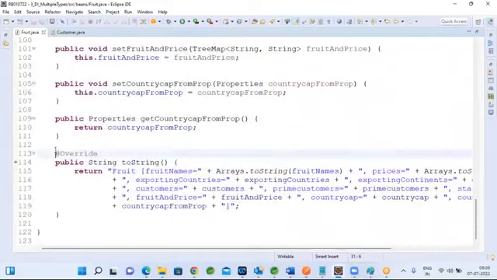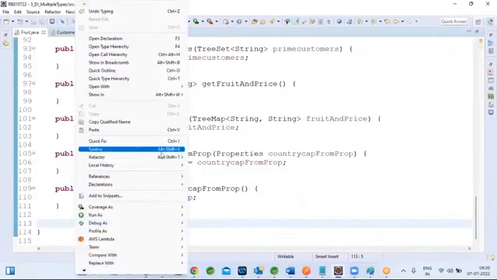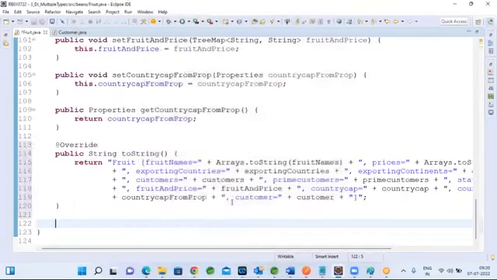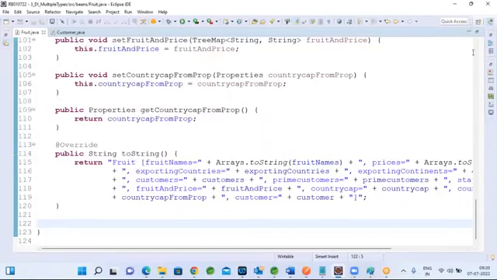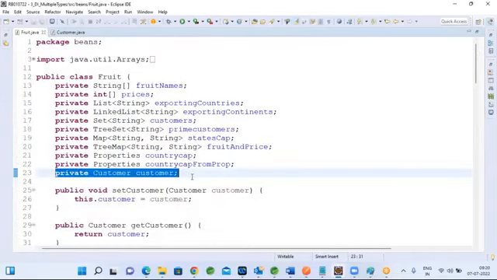And if you want to print customer also, override toString. Now my fruit class is having not only primitives, not only collection dependencies, not only properties dependencies. It is having another class object also as a dependency.